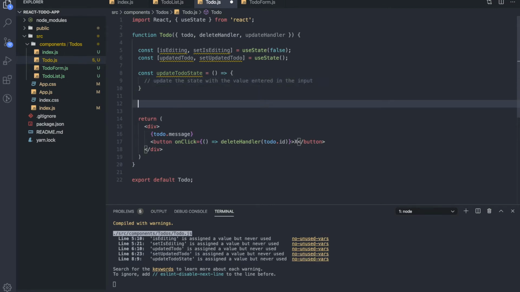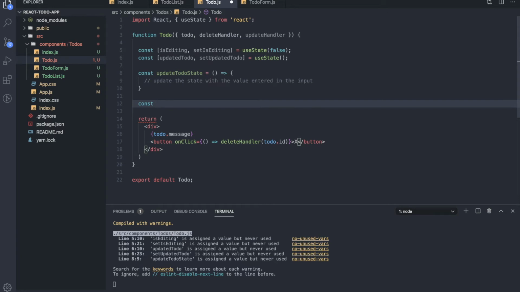The second function we're going to need is, we're actually going to need to do two things in this function. Okay, so let's think about this for a second. Whenever we actually submit our form, there's two things we want to do. Number one is we want to actually submit that value through our update handler so we can then do something with it at our application level. But also we want to clear out the form. Okay, so we want to reset the form.